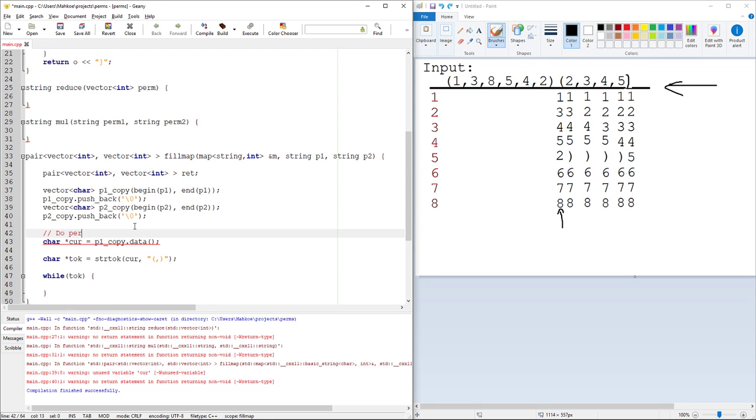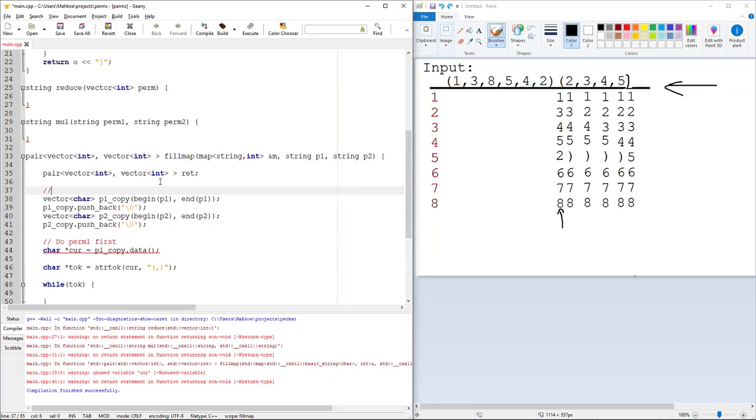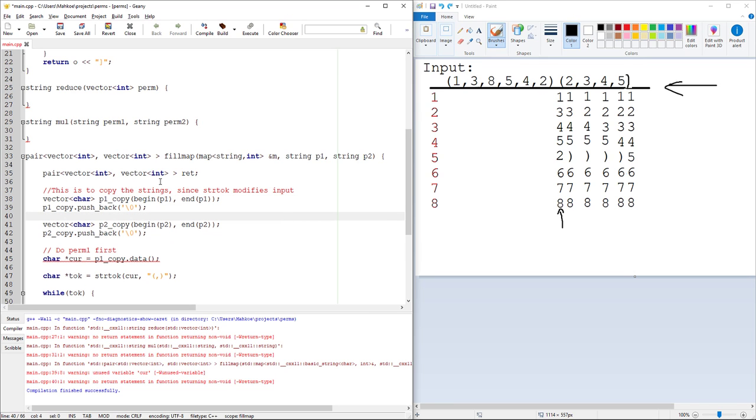So now we'll do perm1 first. Turns out string decay might not have been easier because of all this extra work I had to do. By the way, I don't think I need to explain this, but I'm using vectors because it takes care of memory for me.